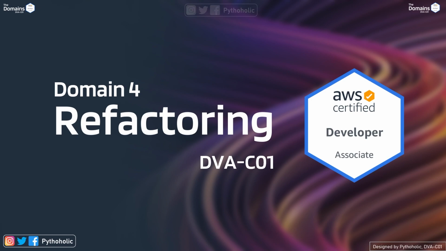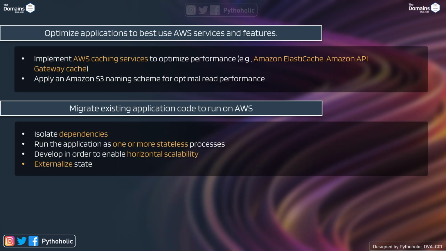So the next domain is refactoring. Refactoring is like improving or changing application code. This actually helps in improving the performance, quality, and maintainability of the code that you have. Refactoring is one of the major changes that take place in any organization that you work in, because we always try to improve the application code for readability, since it is very important for another person who is going to join you in the team to understand the code properly.